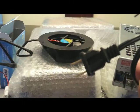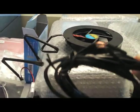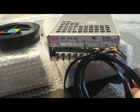In the kit comes a two-prong power cord. The ends are already clipped and ready to go, and we're going to attach that.